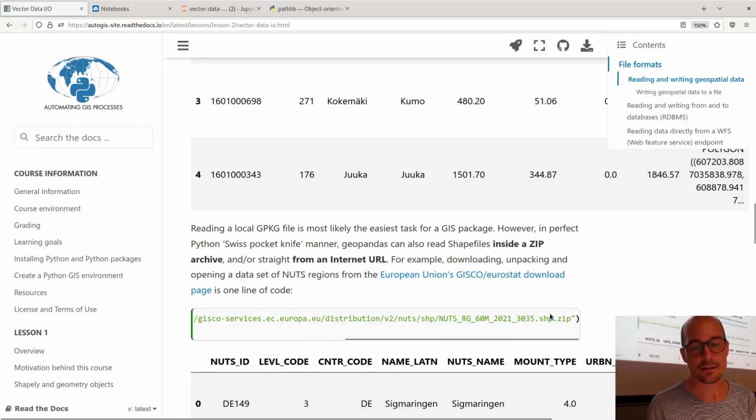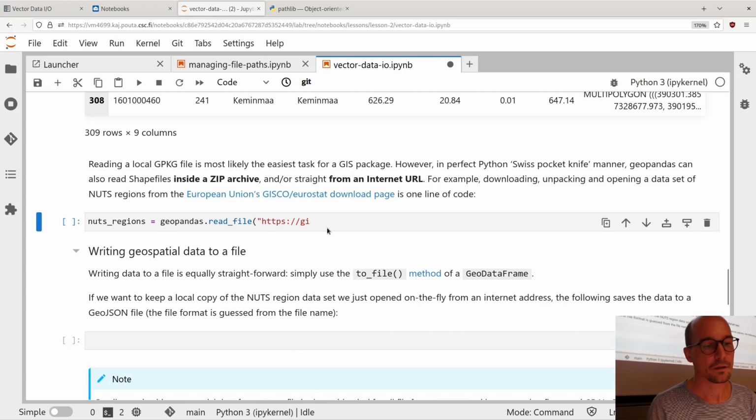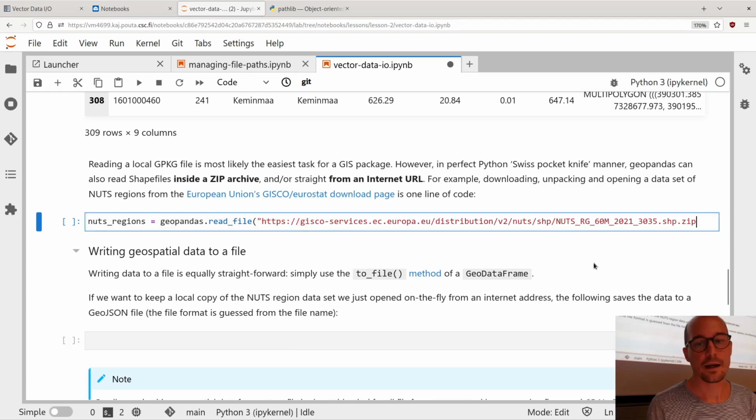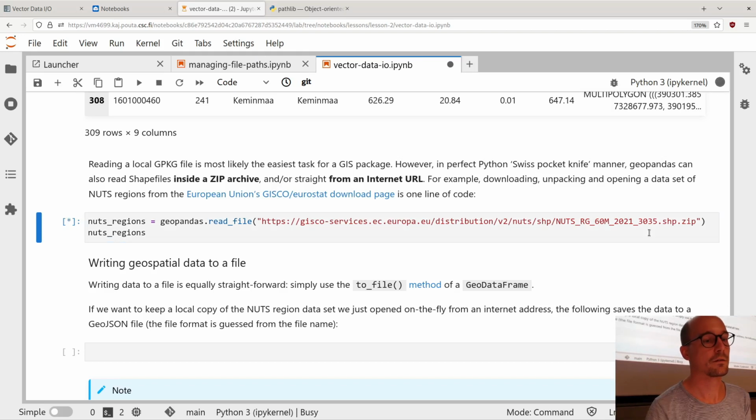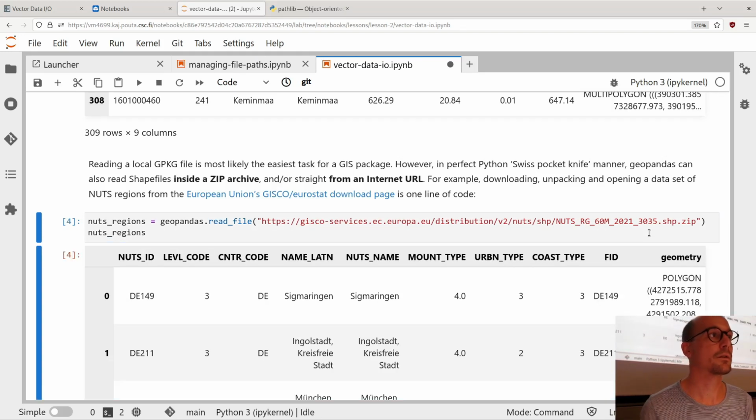So you can just take this entire address from over here, and if you look closely, this is actually not even the geodata itself, but it's zipped inside an archive, and it's coming from a European Commission website, and it would just be able to open that straight like that, and you wouldn't have to have a local file for that at all.